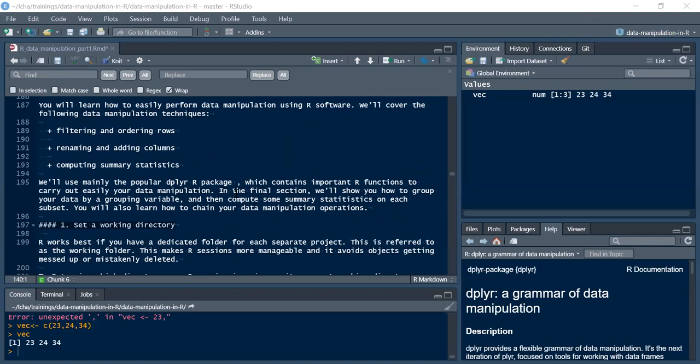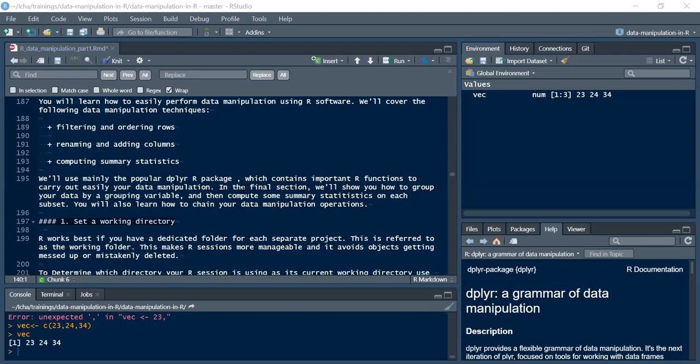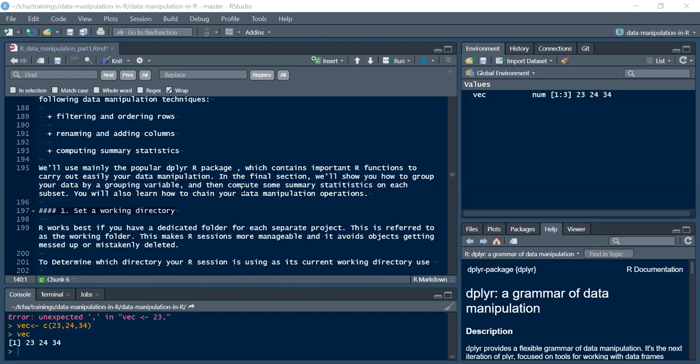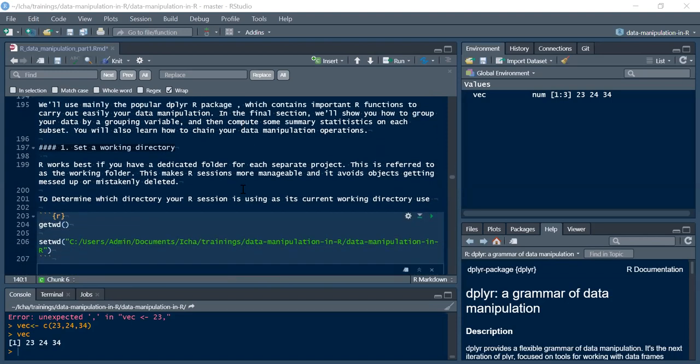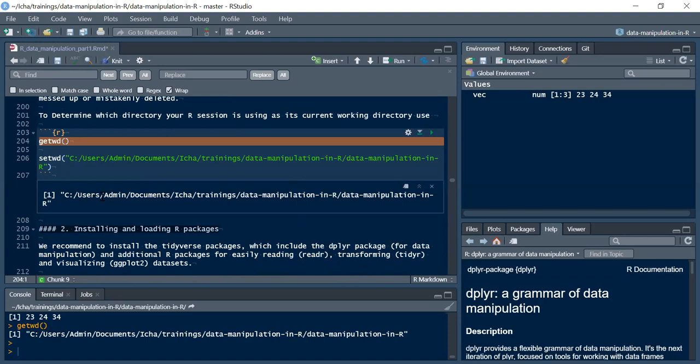So to start with, because most of the time you are not going to create a data frame on your computer, maybe you'll be reading data from other formats. For example, Excel, it can be in Stata format, you can also read it from SAS, whichever format your data comes in. So you can do that in R. The first thing is that you need to set your working directory, and how you get to know the directory that you're currently working from is to use the getwd function. So if I run that, it will tell me that my working directory is this one.